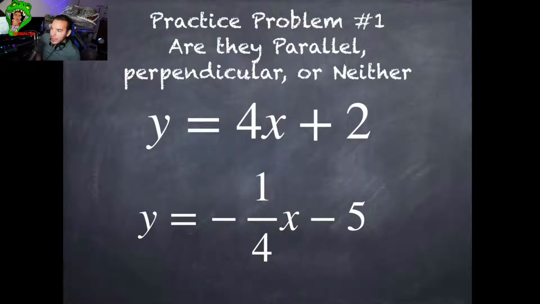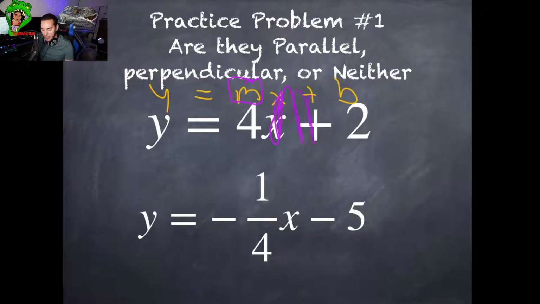All right? Trust me. Just put in that practice. Okay? Practice problem number 1. Are the equations of these lines parallel, perpendicular, or neither? Well, go by a rule, right? They're in slope-intercept form, y equals mx plus b. And all we care about is the m. That's the slope. Bye-bye, don't care about this.